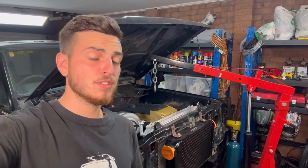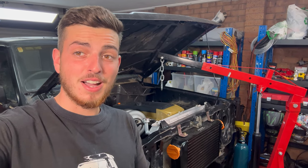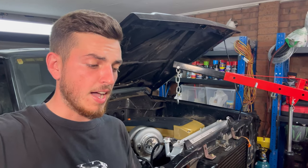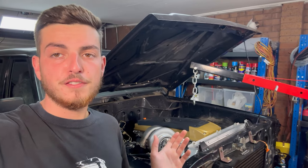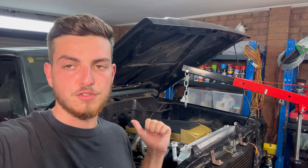So you might be asking yourself, why is there an engine crane there? That is because I've done some very hard thinking about the engine position and modifying the sump. As you saw in the last episode, I was going to strip the sump off, cut it all up and remake it to clear the diff. But if I just move the motor 50 mil back, it'll solve that issue and it won't impede too much on the drive shaft. It's only 50 mil.